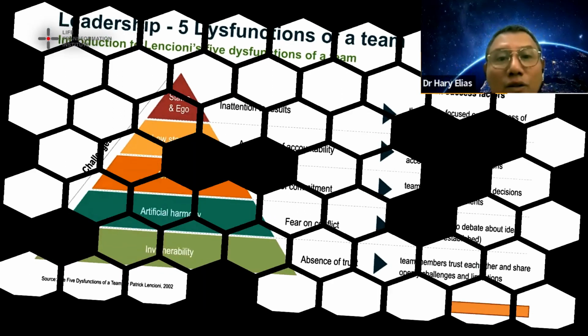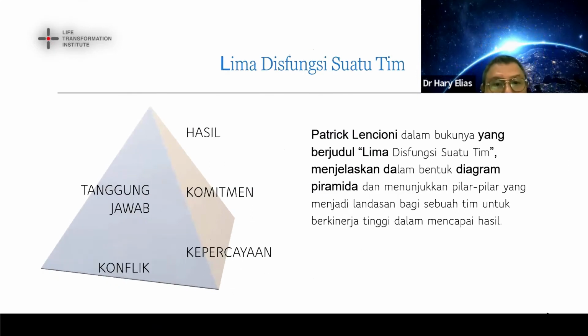So before I show you the questions and what you're going to do, I'm just going to go back again to the Bahasa Indonesian pyramid. Okay? Jadi, katanya kepercayaan is the foundation. First thing you need to fix in your dysfunctional team is kepercayaan. Do you trust your members? Do your members trust your leaders? Then you have to go to conflict resolution. Take away keharmonisan palsu and have a way in which you can resolve conflicts. People mustn't think, he said this because he don't like me.